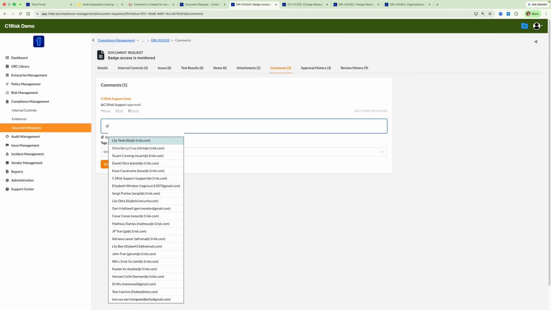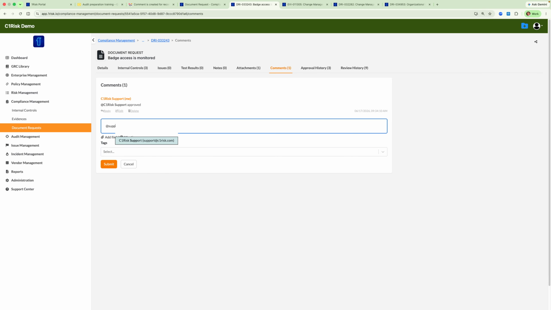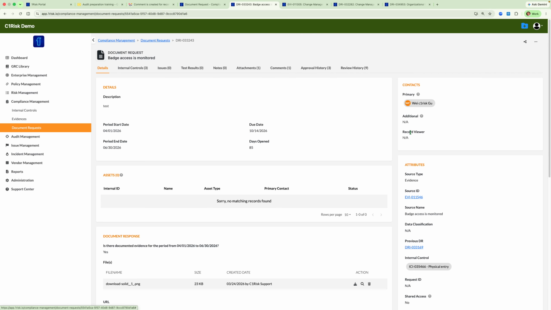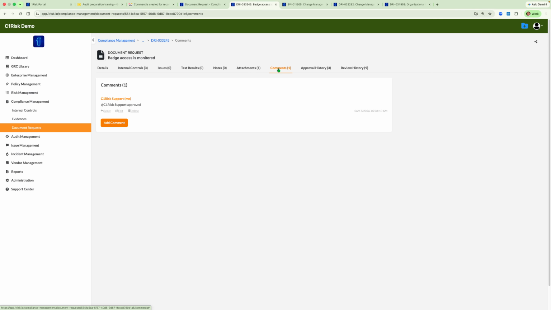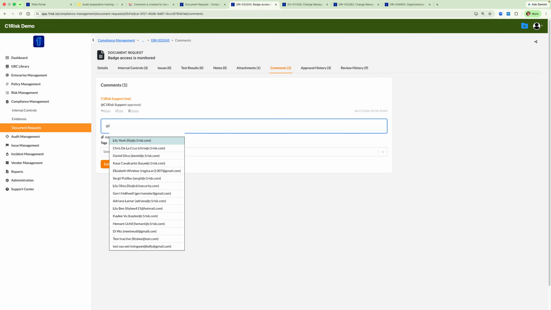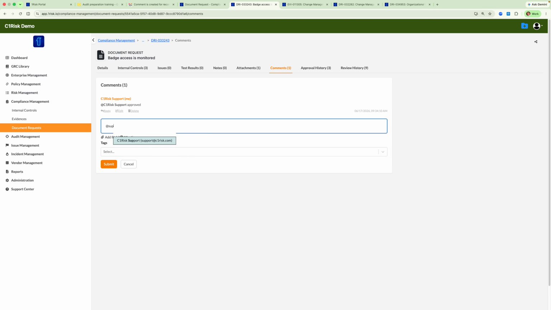Similarly, if you actually want to request additional evidence, we would use the comments here. And again, send this to the person who you are communicating with for the audit, not the person here who is the evidence owner, who is the person who'll provide the documentation. We want to make sure that you don't communicate with them unless you're authorized by the actual audit team themselves. So instead, just come in here and go to the person who is your point of contact, and then ask the question, or whatever it is.